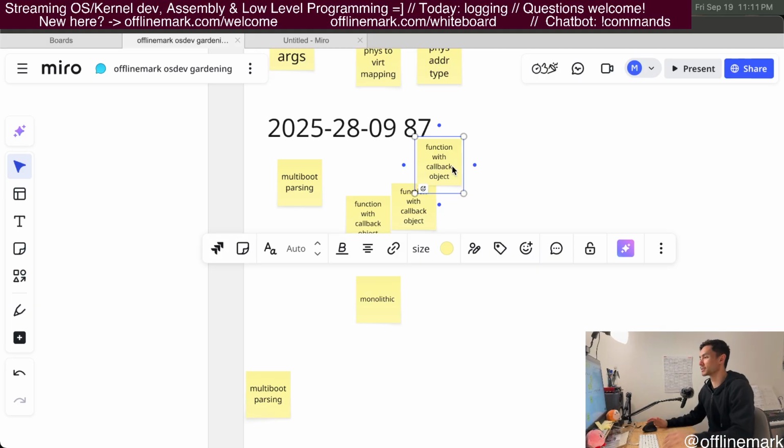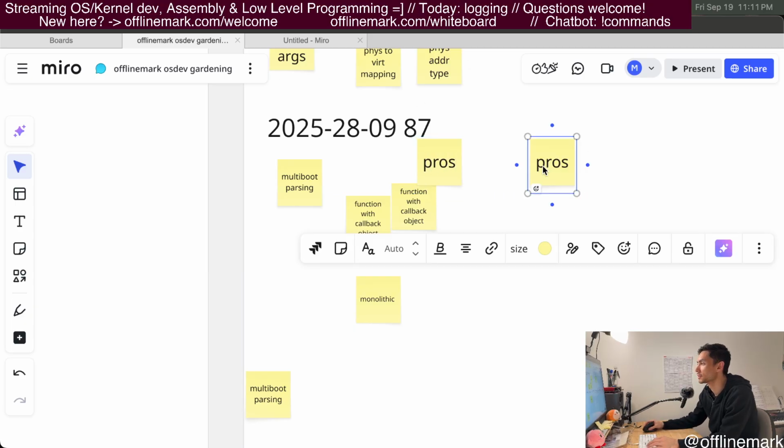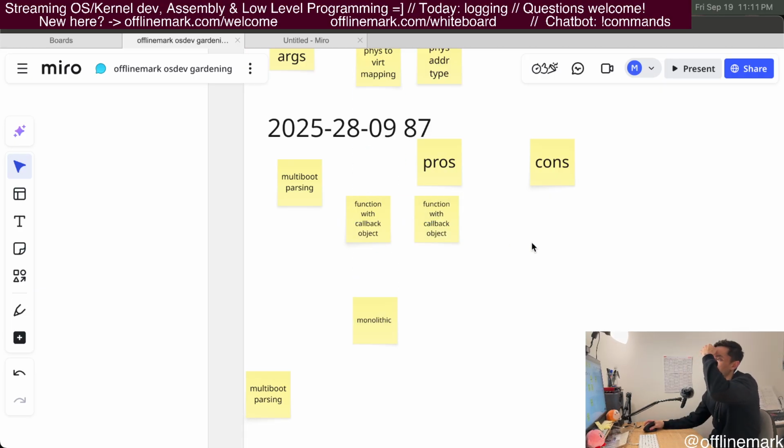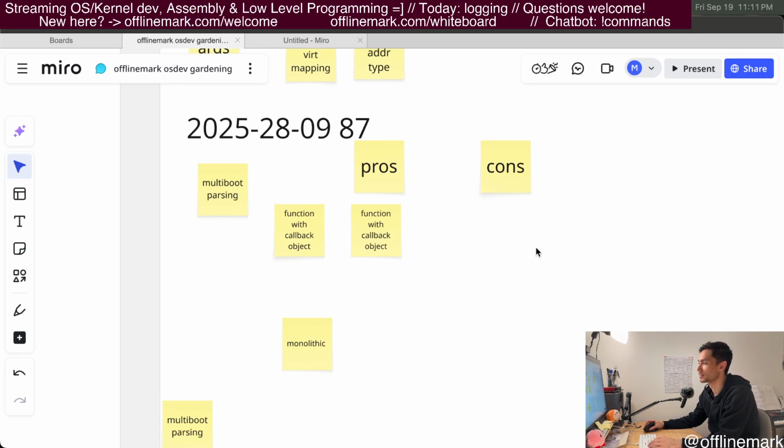Okay, so quick pros and cons of the different approaches. It actually comes down to a couple of things.